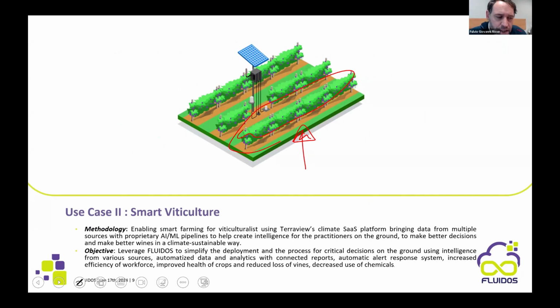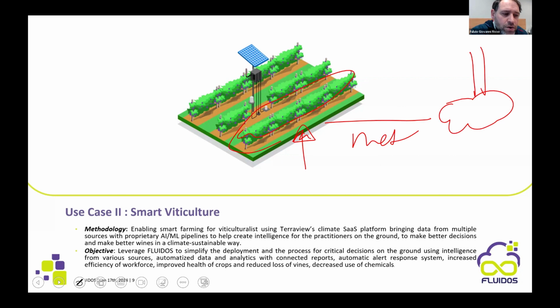The problem here is that in some cases, you have a good network connection with the cloud, so you have most of your services and your application running on the cloud. Something runs at the edge because, you know, you have a rover, you have a sensor, so a little bit of software has to be executed at the edge, but most of the software runs in the cloud. But this requires a very good network connection. That is not always available.